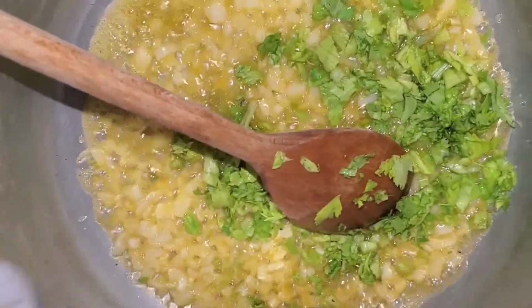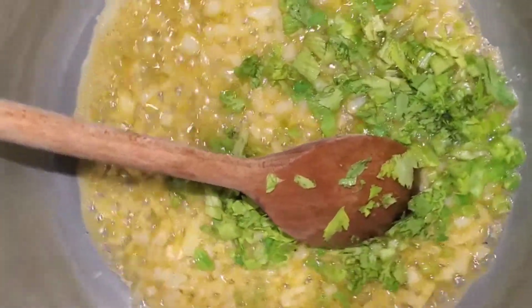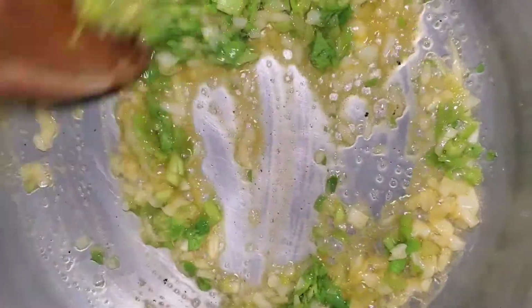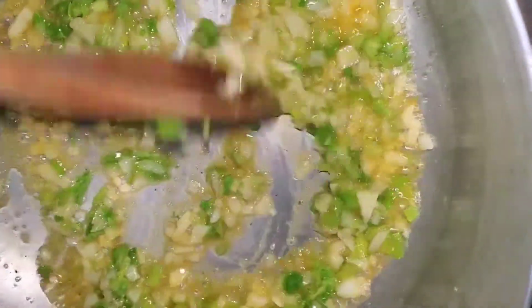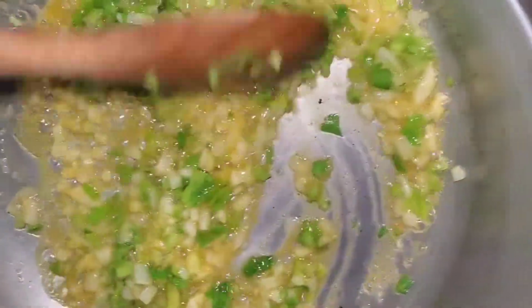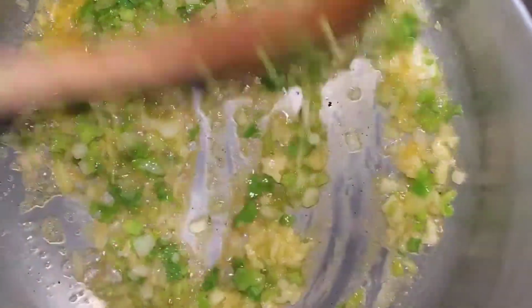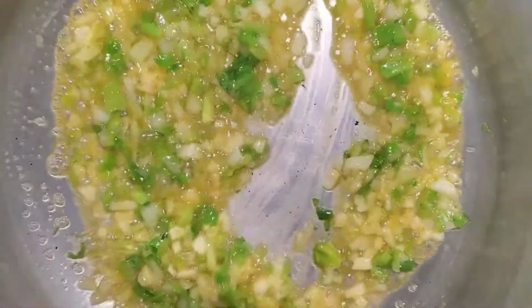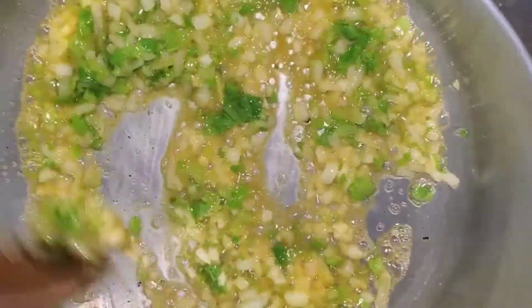Now celery is just one of those things that I don't really like the taste of per se to eat it, like how persons would have it with chicken wings. I don't really like the way it smells either, but quite recently I've been taking celery in my green juice and I can tell you it's working wonders. So sometimes the things that taste awful are the things that are really good for you.